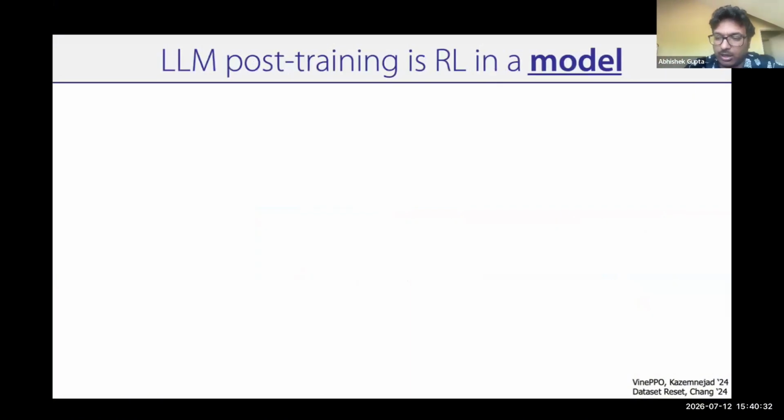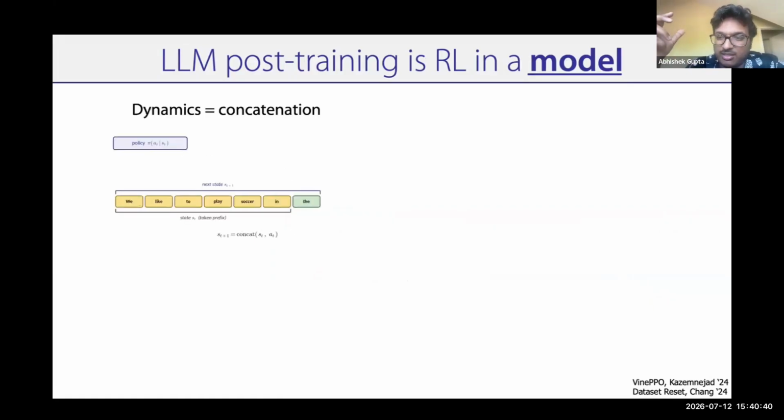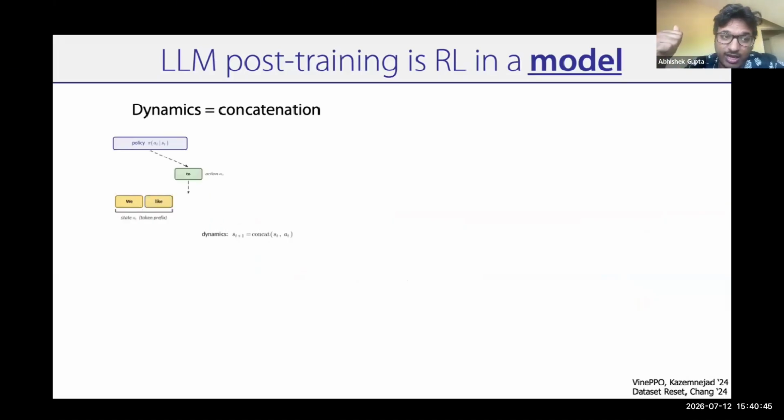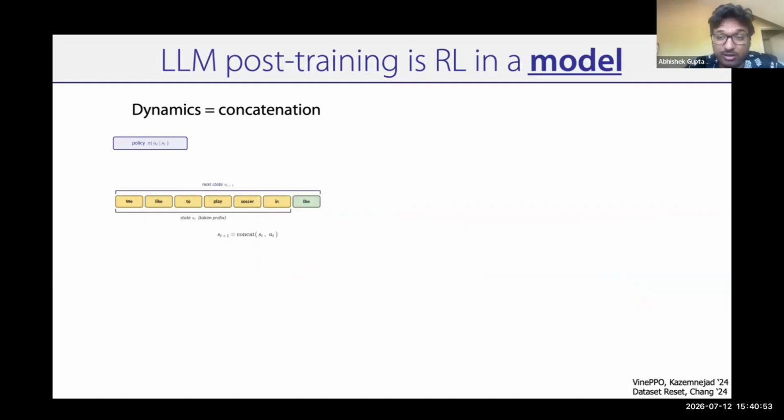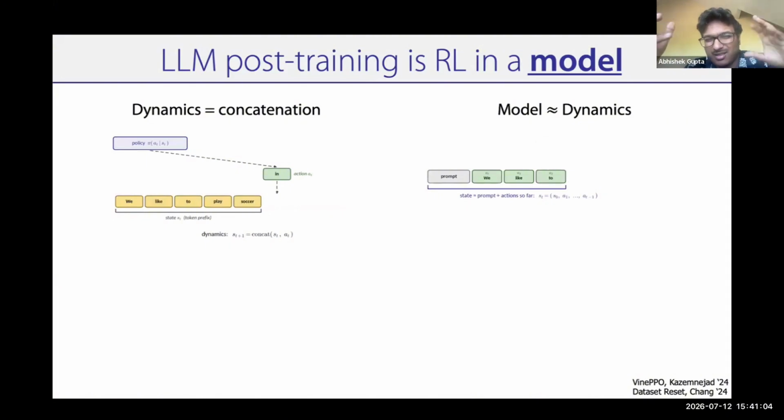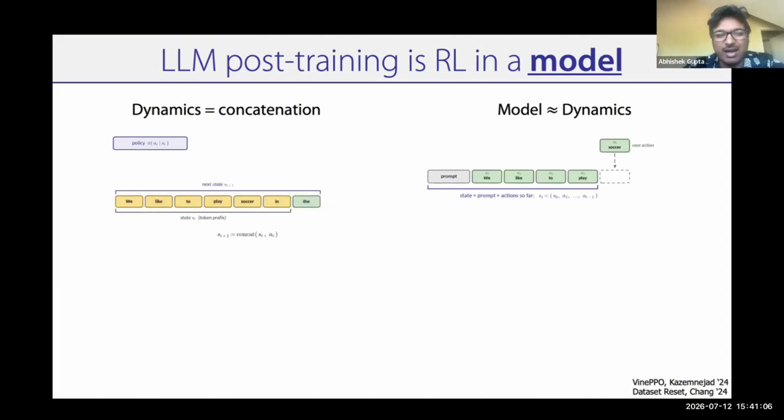So what is the environment in LLM post-training, right? The environment is interestingly weird for LLMs. The environment is just concatenation. If you think of an LLM generating things, you have a previous prompt being your current state, you generate an action, which is a completion, and then you just concatenate that completion and generate the next thing, right? Your dynamics is almost trivially simple. Unlike robotics, where you have a separation between action and state and so on, weirdly in LLMs, your model is kind of similar to your policy. And so the dynamics are somewhat simple.